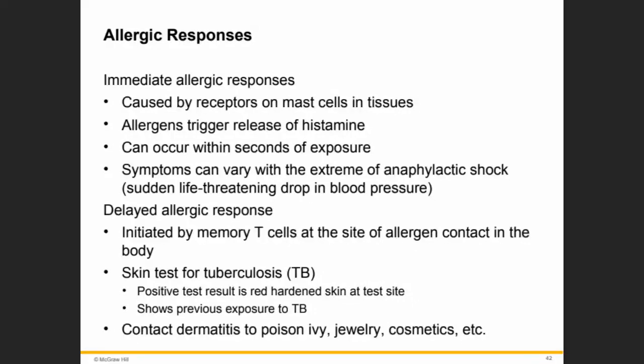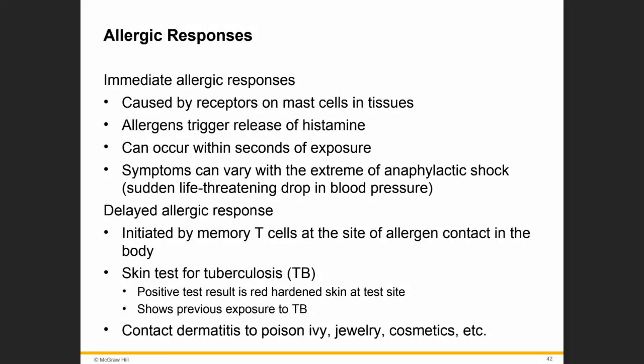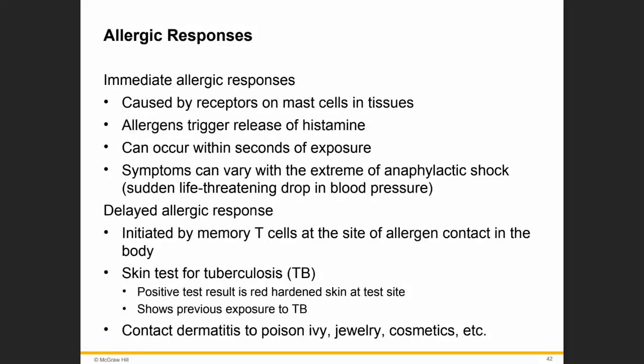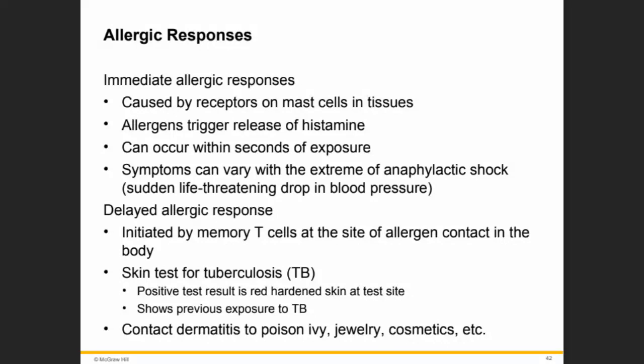But I'm going to tell you this because, in France, we receive a vaccine against tuberculosis. I know here in the United States, you don't do it. The first time I remember, I was working in the lab, they did this TB test and it came back positive. They said, you've been in contact with tuberculosis. I said, no, I never had it. Then I got a smart doctor who asked, were you vaccinated? Where are you from? I said, I'm from France. He said, oh, you got vaccinated. This is why.